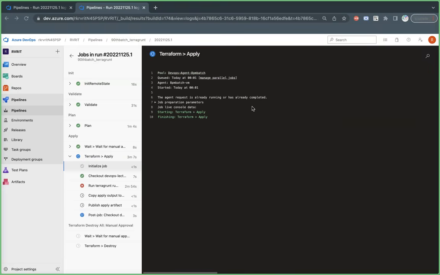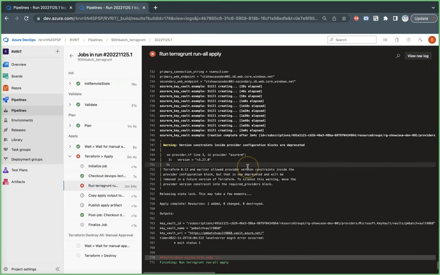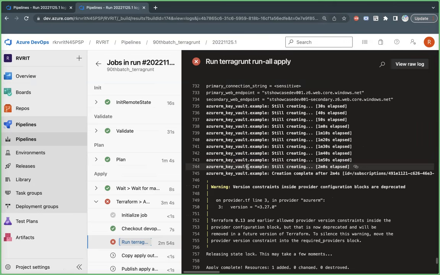The apply stage got failed. No worries. We'll go there and verify the error, then we will understand. If you get an error, I think that's a good sign, guys. I think we can understand more and more.